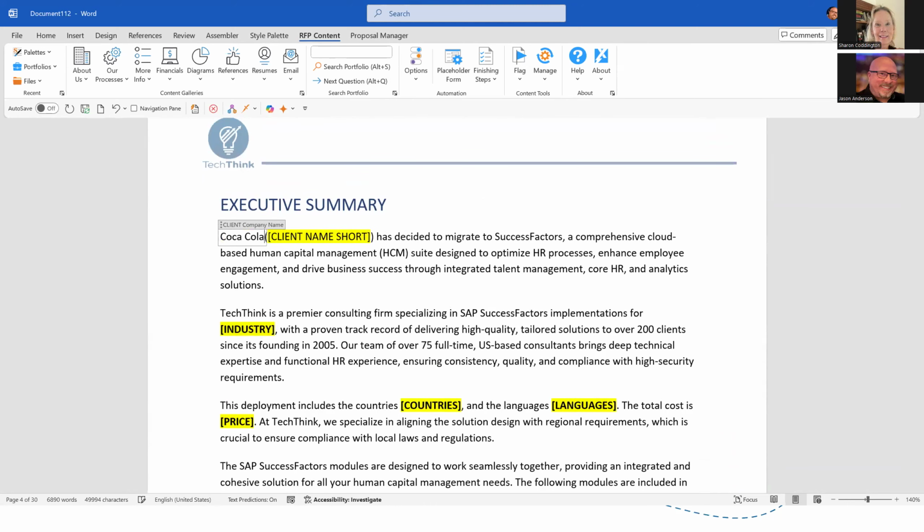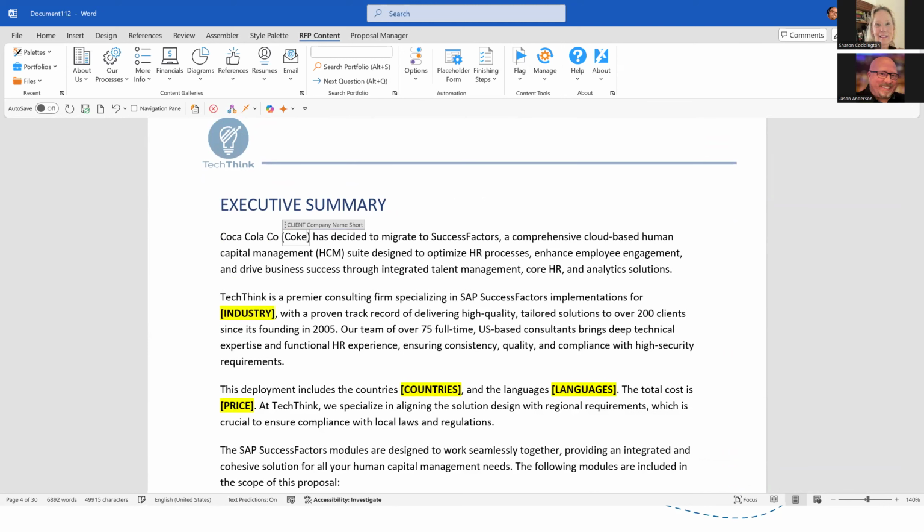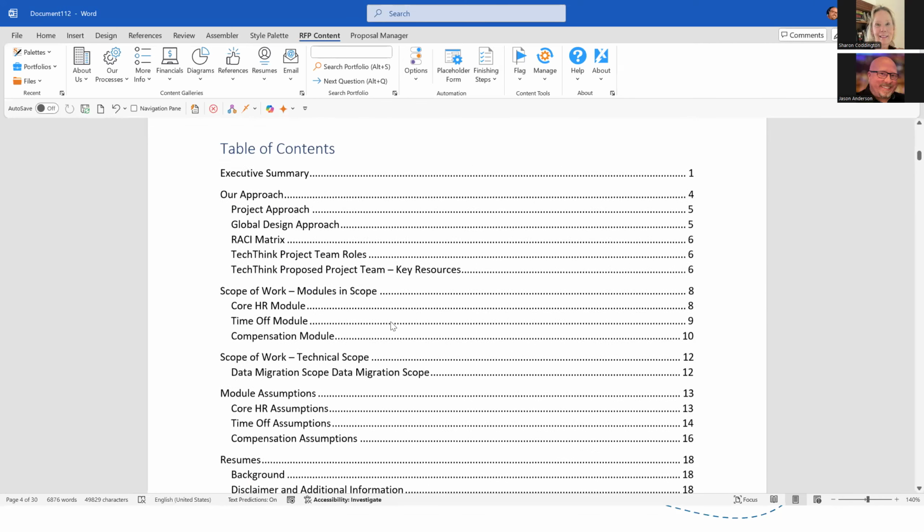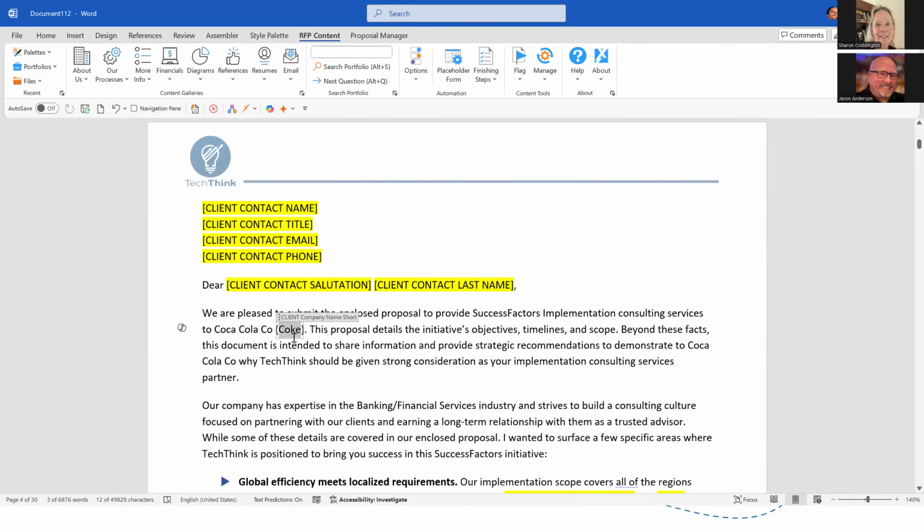I might say this is for Coca-Cola Company. That's who I'm producing this proposal for, and I'm going to pretend that their short name is Coke just because it's fast for me to type. I can have drop downs like this. You'll notice that as I'm making these selections throughout this document, wherever that client name long or client name short or that industry value is required, they're all completed in one fell swoop. It's a very predictable way of creating nice standing starter content, whether that be boilerplate or overviews of processes and methodologies or what have you, that can be nicely personalized or tailored with opportunity specific information.